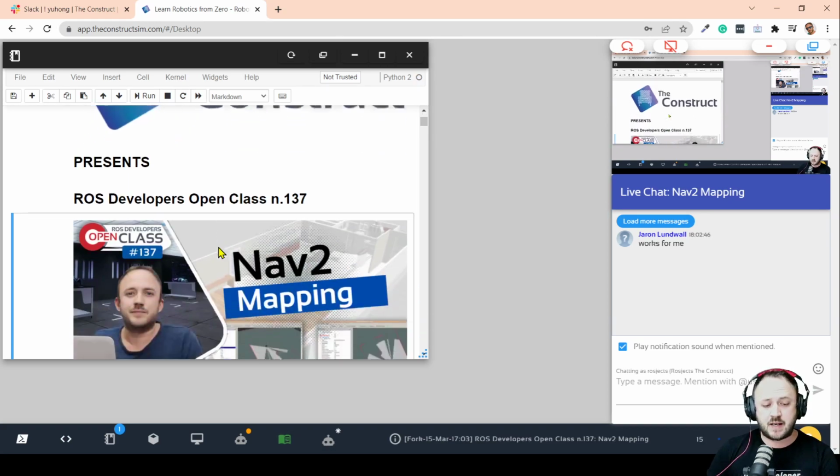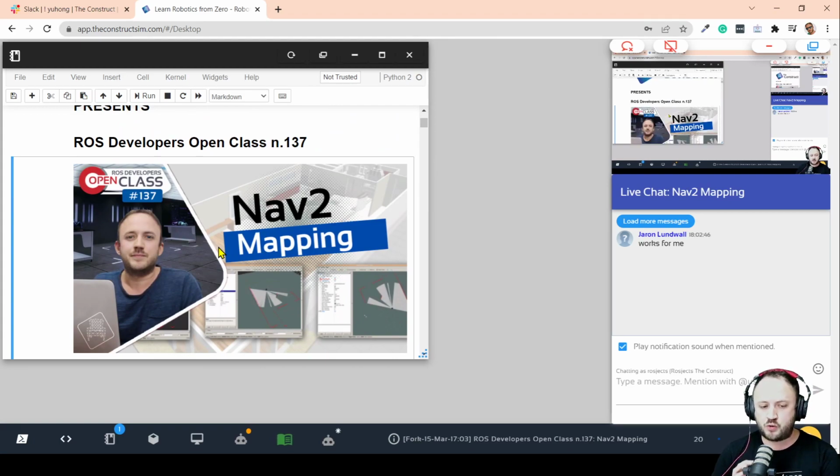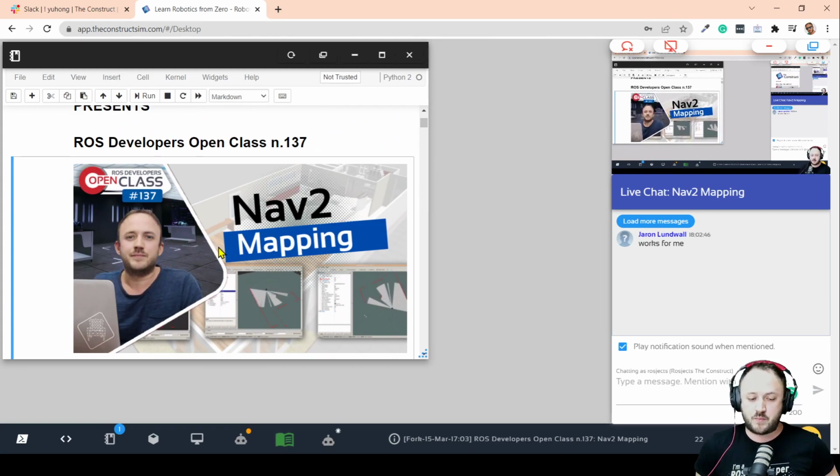Then let me just summarize a little bit and set things up. So today we are going to be seeing how to create a map, how to do mapping in ROS2. In this case, we are going to be using the SLAM Toolbox package, which is a set of tools, as the package name says, for doing SLAM, both for mapping, localization, etc. But today we are going to be focusing on the mapping process.